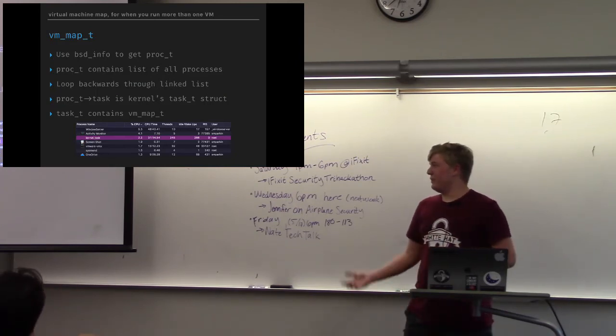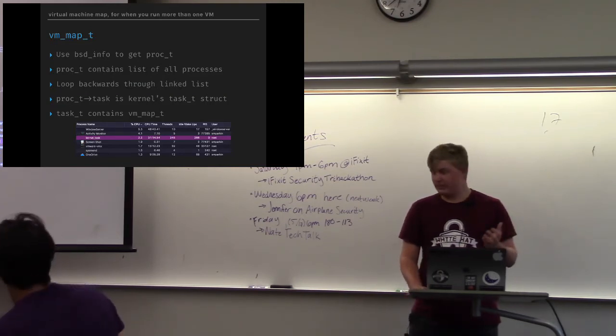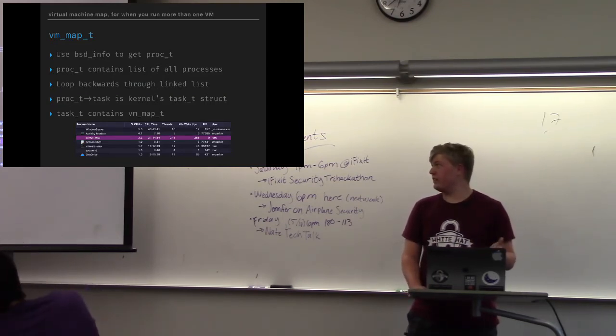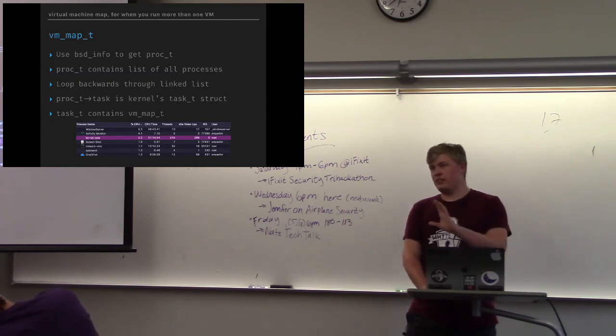So doing that, we have the VM map of the kernel, and we can just assign it in the voucher that we have in userland.